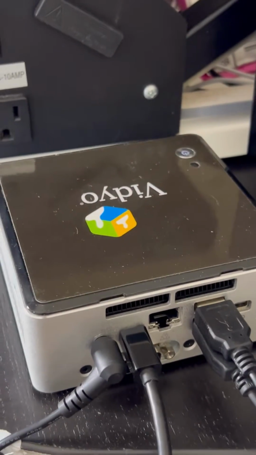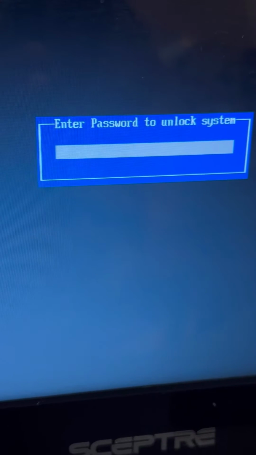I have this Intel NUC computer. I'm looking to load it. It says a bootable device is not detected. So we're going to try to boot it again and watch what happens. And as you can see, there is a password that must be unlocked. And I don't have the password, so I'm going to show you how to bypass this. It's not a difficult thing at all, and this is how you do it.